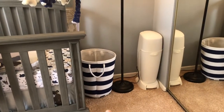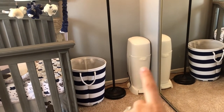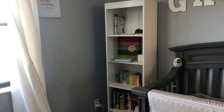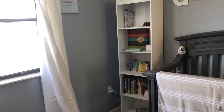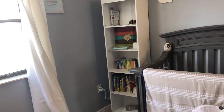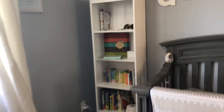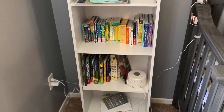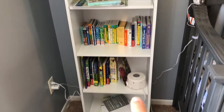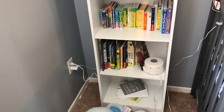We have a little hamper right here just for clothes or anything. And then this is our diaper genie. We put in a little bookshelf — what I did for my baby shower was instead of having everybody bring cards, I had people bring me books instead. So we got a bookshelf and this is what we did with it. We got tons of books. I also have a white noise machine that we're going to use — I've heard that's really good and babies really respond to that. And these are all the cards we got.